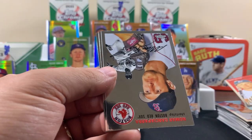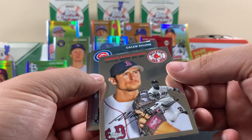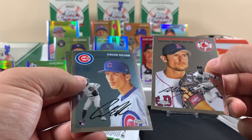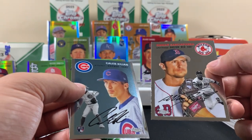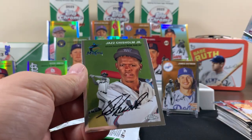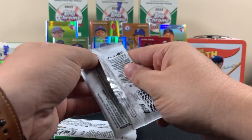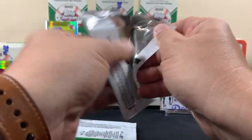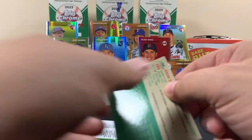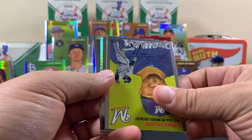Nick Allen. What's going on here? Why is this one upside down? Is that the full name, or does it just show the full name? Nah, I think it was just upside down, maybe? Yeah, I think it was just upside down. That's weird. Ooh, yeah, we got an upside down card. Here's another one.